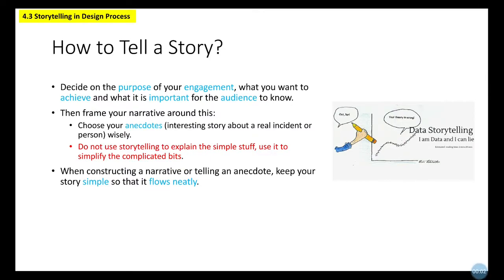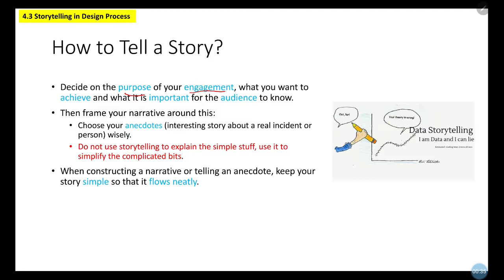So we have come to the final subtopic for chapter 4, that is storytelling in design process. So basically we learn what is the process of creating or writing a storytelling. So first, how to tell a story. First you need to decide on the purpose of your engagement, what you want to achieve and what it is important for the audience to know. Then you can frame your narrative around this.